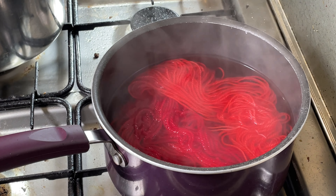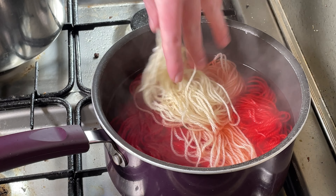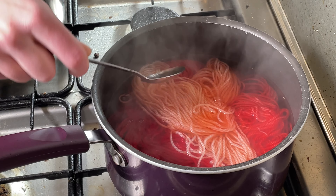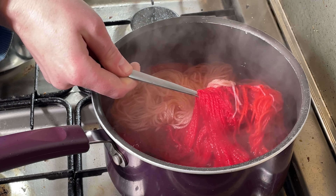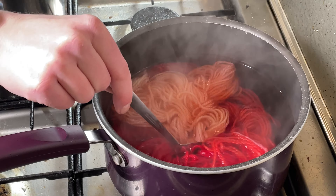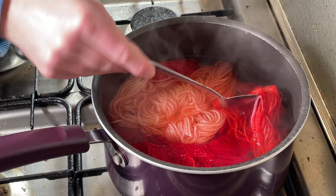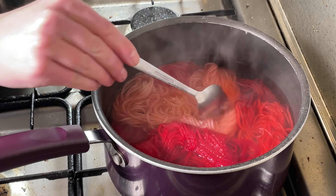I've had to move burners because I'm doing another dyeing project at the same time — that's why it's a slightly different angle. Adding this next one. It does look like this dye is getting paler. I can tell there's a difference between those two; I think there might be a third one in there. The first two might be very similar, but I can certainly see a difference between that one, which I'm guessing is number three, and this mess which is probably a mixture of one and two together.